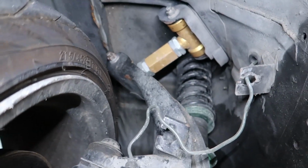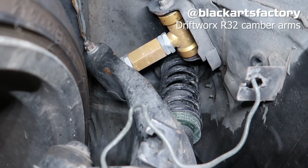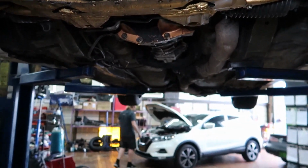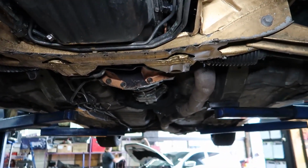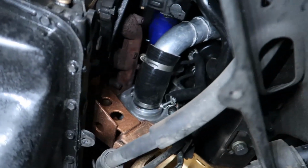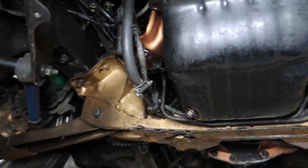And then I've got these nice, pretty gold bits up the top here, which are Black Arts Factory camber arms. It doesn't take much to get a lot out of these cars. I've done basic mods in this. I've just done essentials really. So steering lock mods, exhaust, diff, got rid of the hicas, coilovers, head drain kit for oil. I did replace my oil pump when I did this motor, and now replacing the turbo. And yeah, that's really it with an RB20.